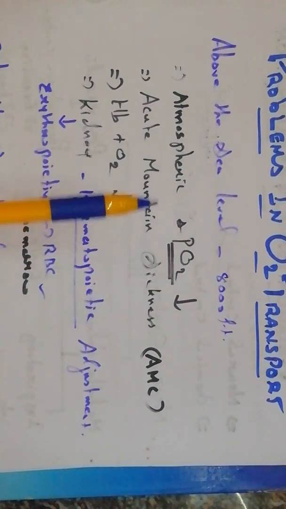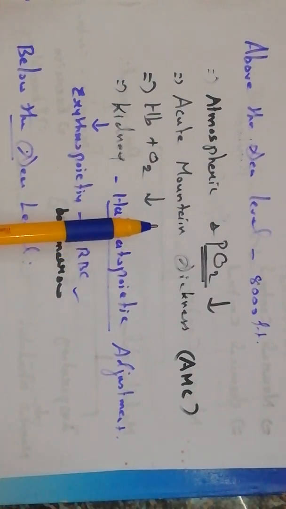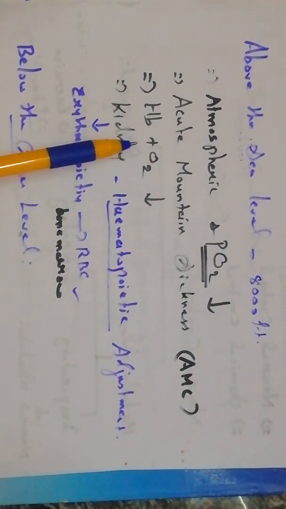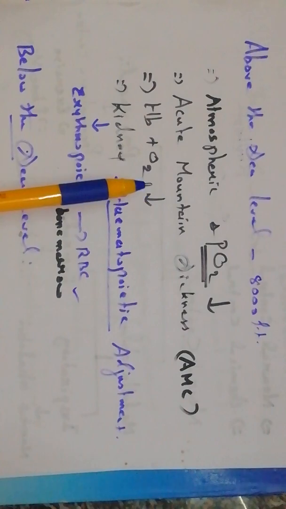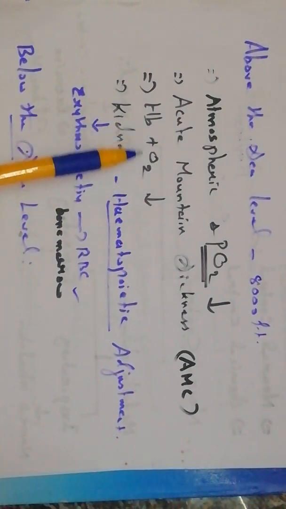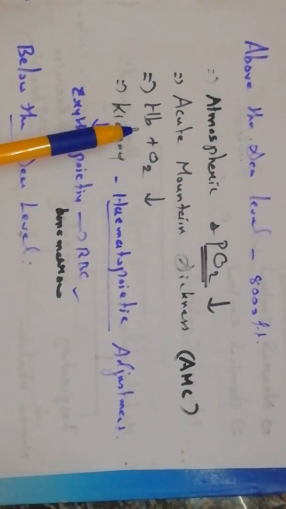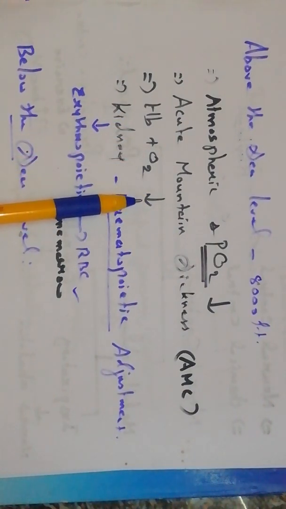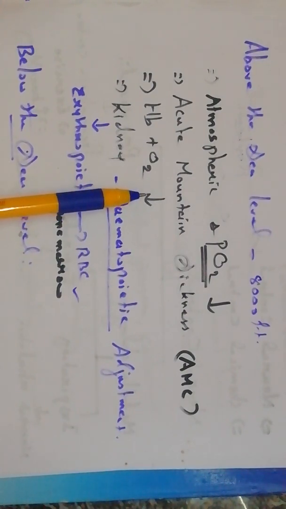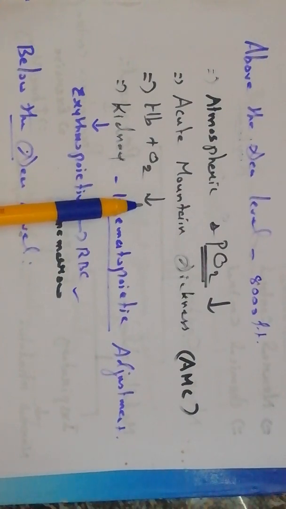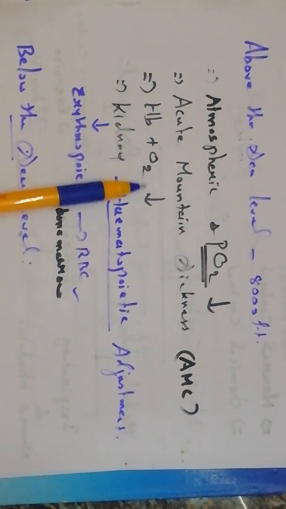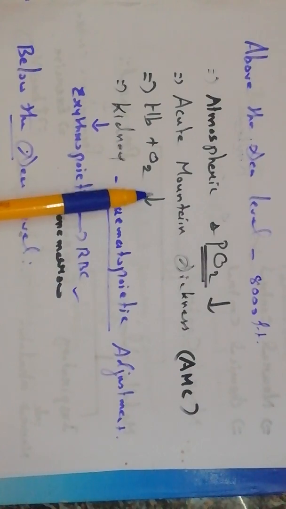Okay, why do they get these symptoms? The problem is, of course, when they go above the mountain level, the oxygen level will reduce. So the hemoglobin cannot combine with the oxygen because the oxygen level is very low there. Understand? So that's why the oxygen and hemoglobin binding capacity will reduce. So the blood cannot take the oxygen, so the oxygen demand will increase in the body. Have you got it? So that's why the persons will get certain symptoms.